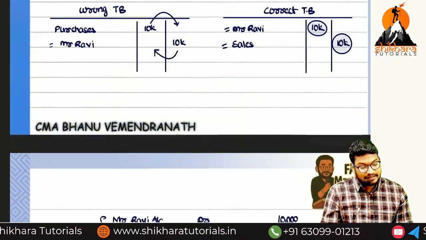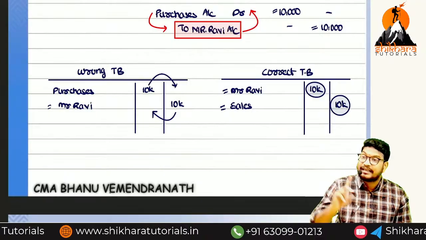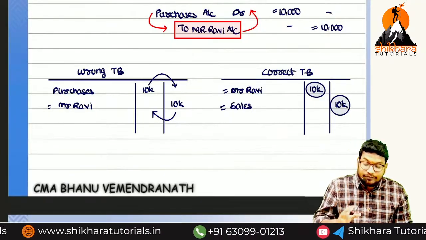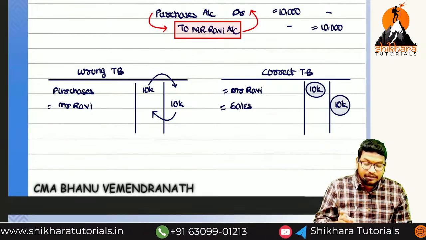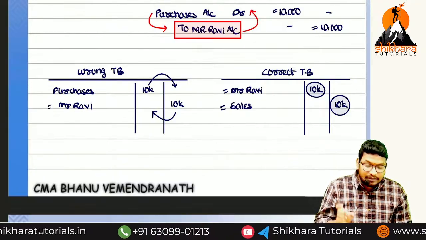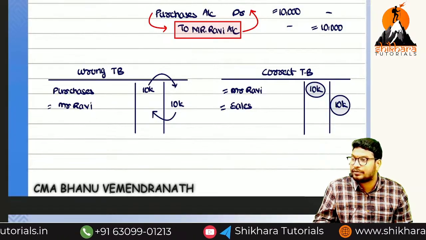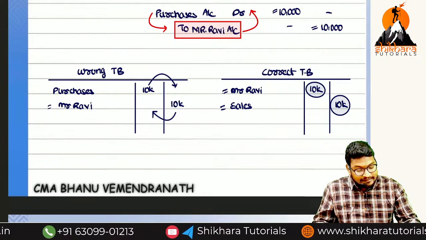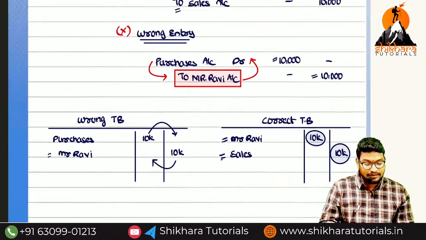Now there is a somewhat difference between the previous day and the current day. In the previous day, in that wrong trial balance, one asset may be correct. We are not going to disturb that one. The account which was wrong, only that we transferred to the opposite side. But here, are both the accounts wrong or right? Both the accounts are wrong. Even though Ravi should be there, the balance is opposite. That is the reason we need to cancel both the assets, and we have to write the correct assets on the same side or the opposite side? On the same side. Please take a note of it.